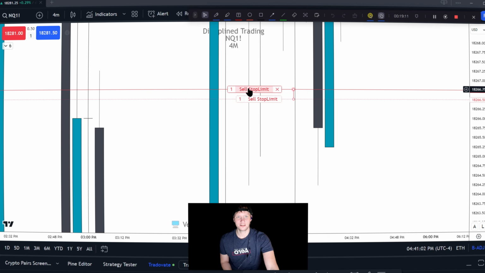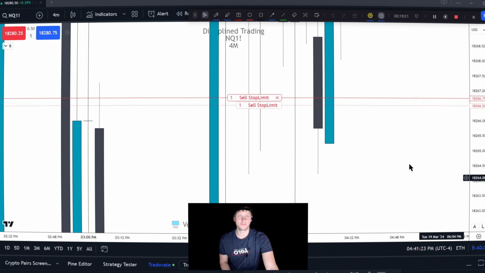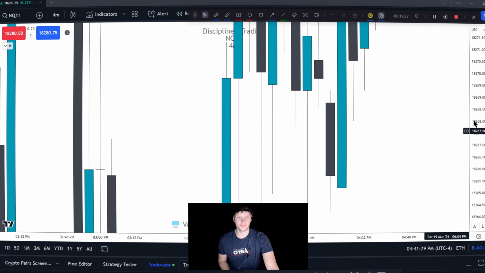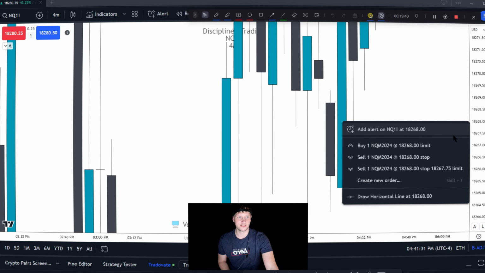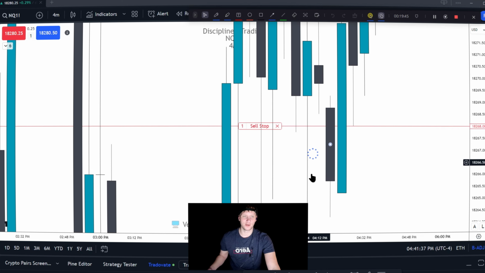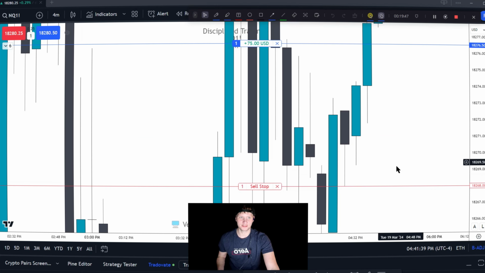So it hits here, it triggers a limit order right away. It hits it, triggers a stop limit order, a tick above price or below price. So if it's a sell stop, it'll be below price. If it's a buy stop, it'll be above price, a tick. So it hits it, puts it in the market, and it works out really well, except for during news and the New York opening. Definitely use the other one, which is going to be this one. We click here again, this one, which is just a stop market order. It's going to trigger and you're going to get filled no matter what at the best price possible.